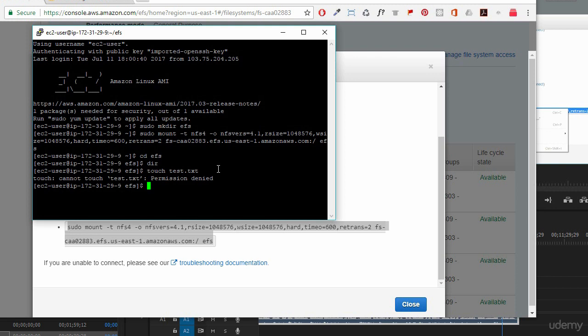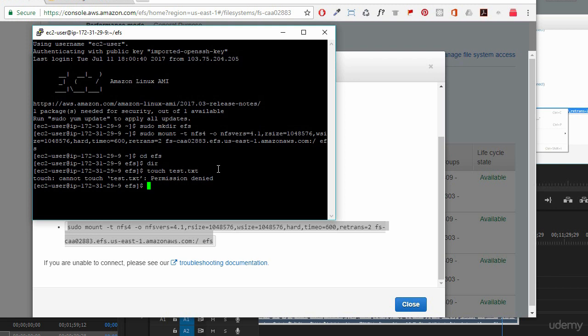There is another layer of security for us with the Unix operating system. We can only create a file if we have root access within our Unix file system. So again, you use chown or chmod to change the permissions of that file system, as you would do with any other Linux file system.